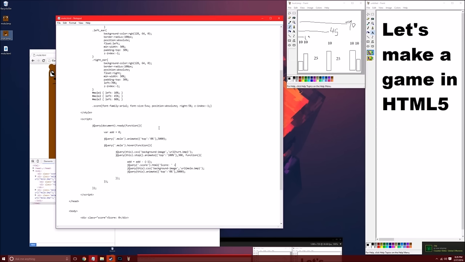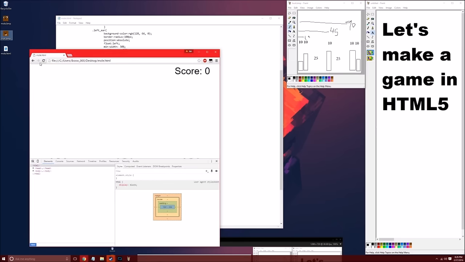Then we add plus add, and that's going to be the HTML we put in. So now every time we hit a mole, score increases just like that. It's basically Flappy Bird at this point. If you've ever played Flappy Bird, that's kind of all it is. You're going through pipes and it adds the score for each one you hit.